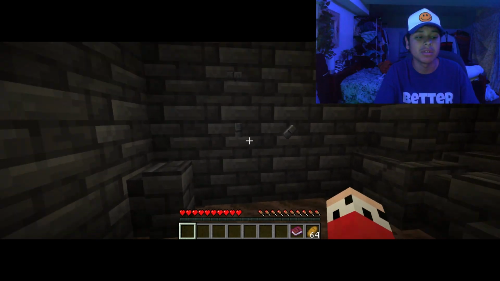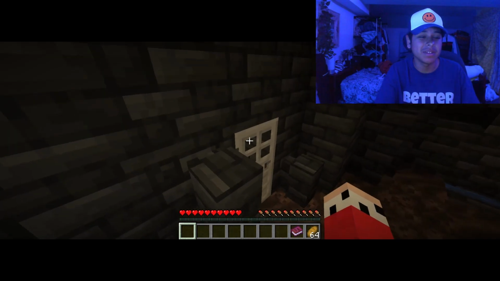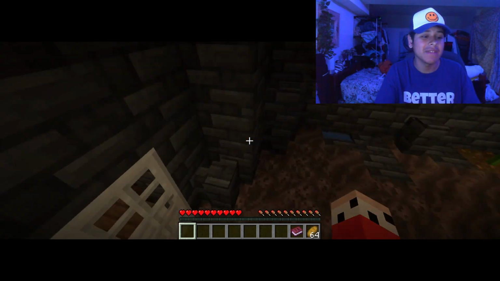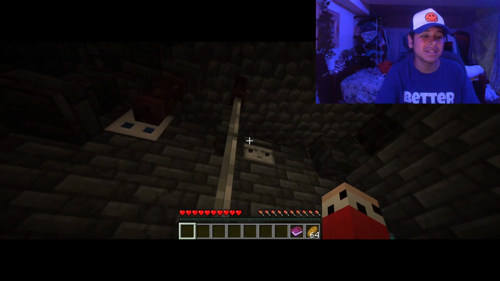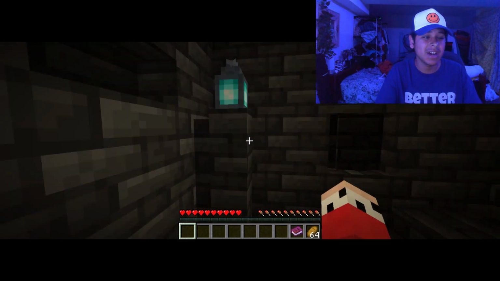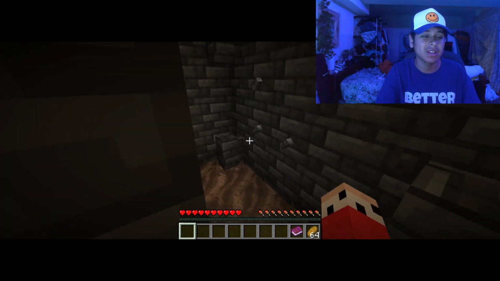I might have to break the door and create it. Can I break? Because this is stupid. I can't even break. Okay. I am stuck in here because this is kind of... I think it's a secret code you have to unlock.